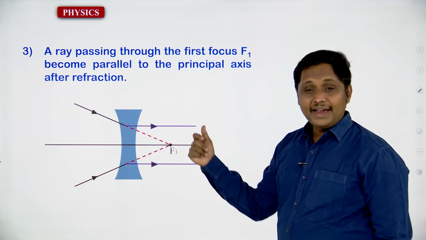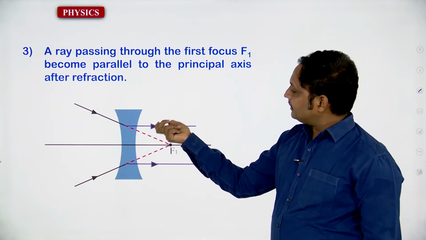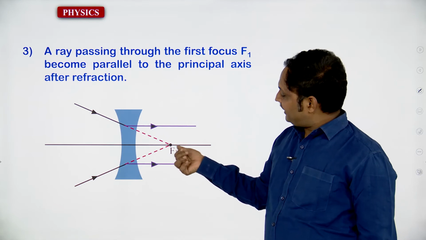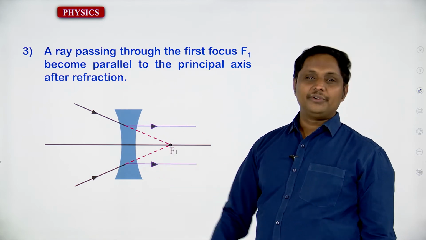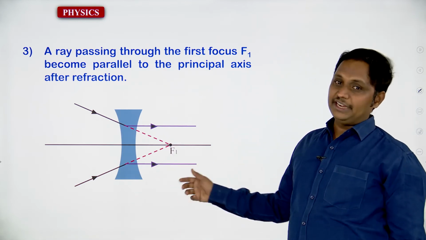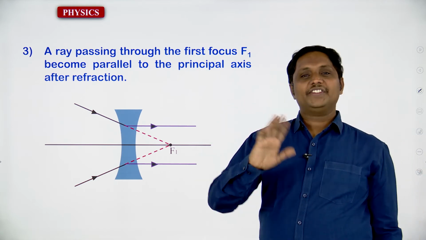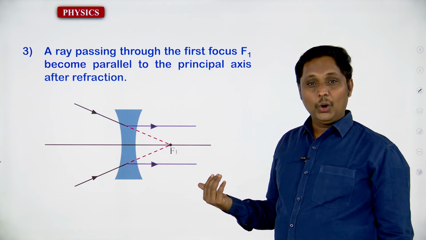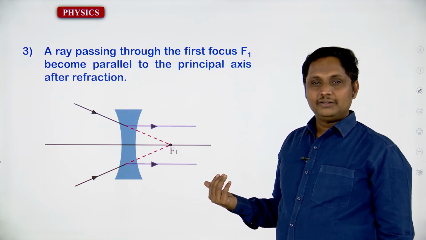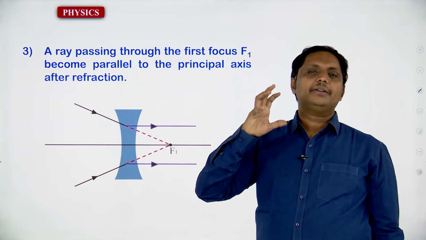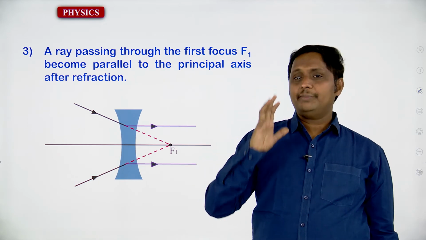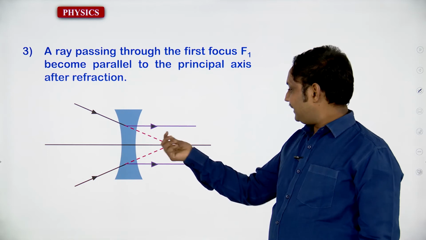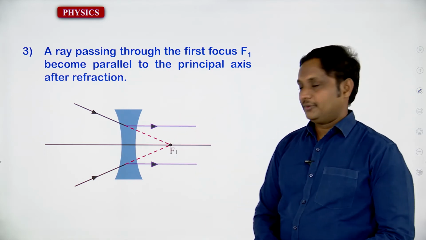But actually, after the refraction, they are going to be parallel, but they are about to meet at one point. That is going to be the first principal focus. It's very clear. We can define the first principal focus and second principal focus by this time. All right. After the refraction, where they actually meet is F2, and they are all about to meet at F1. Right, it's very clear.